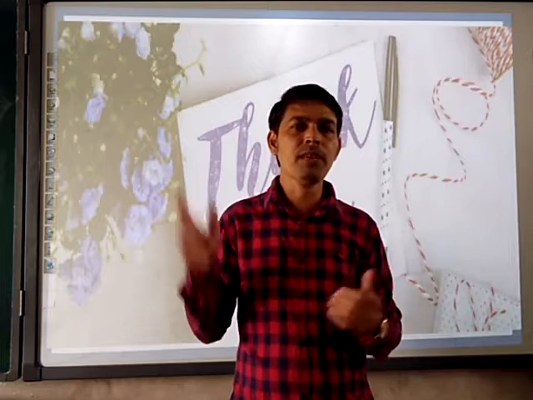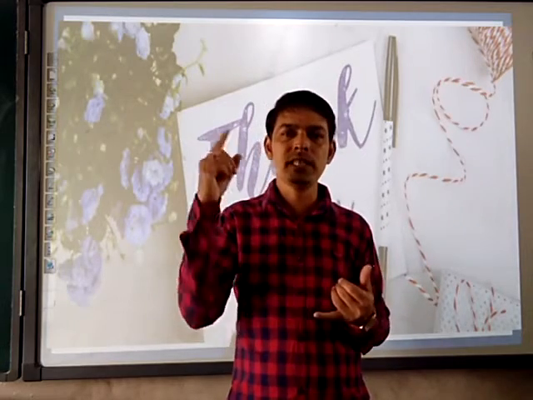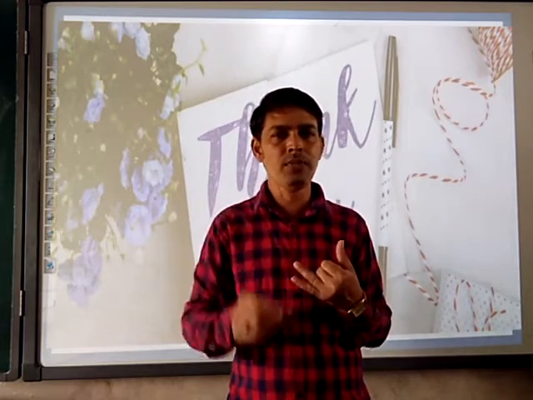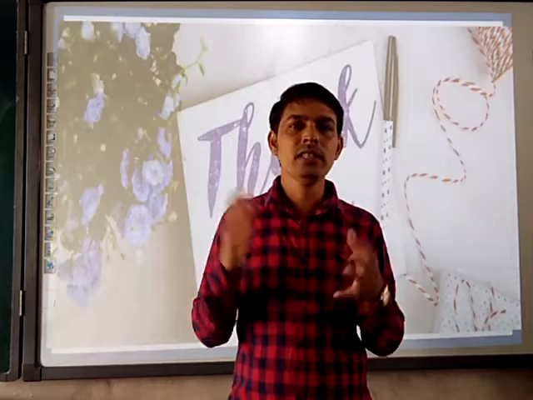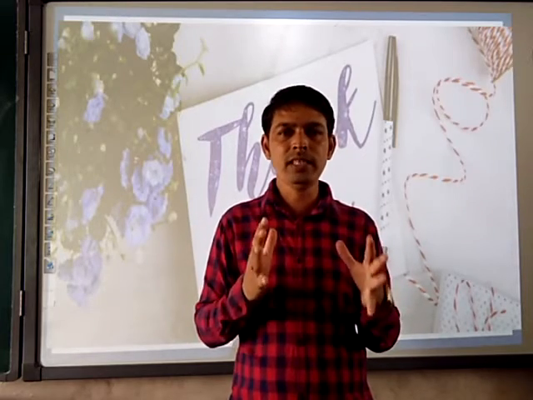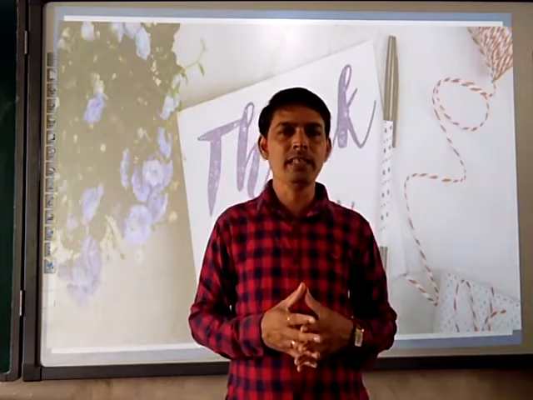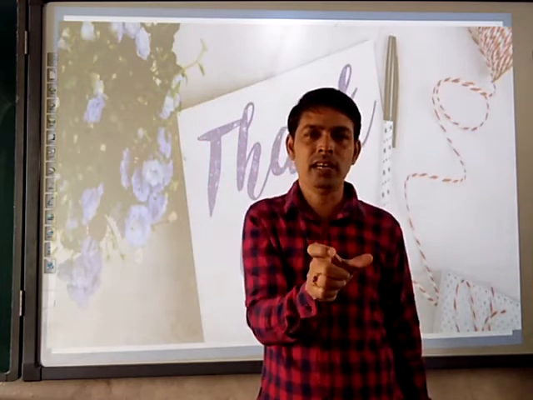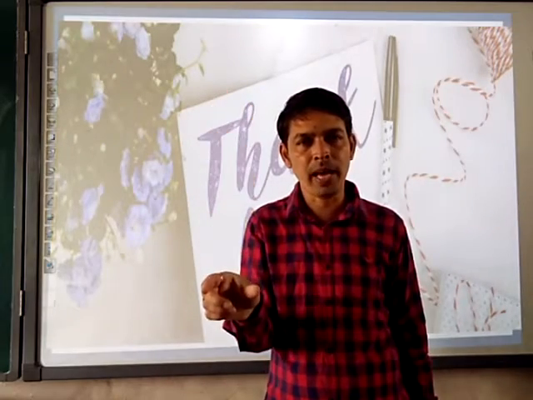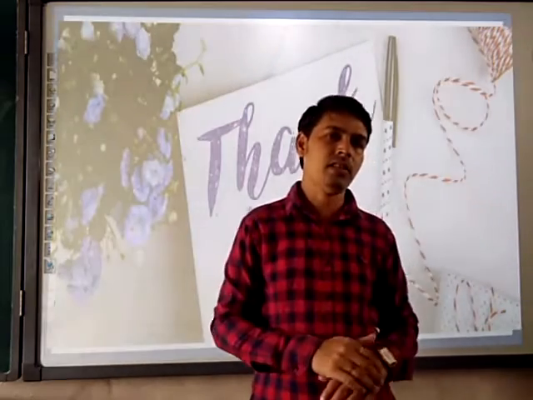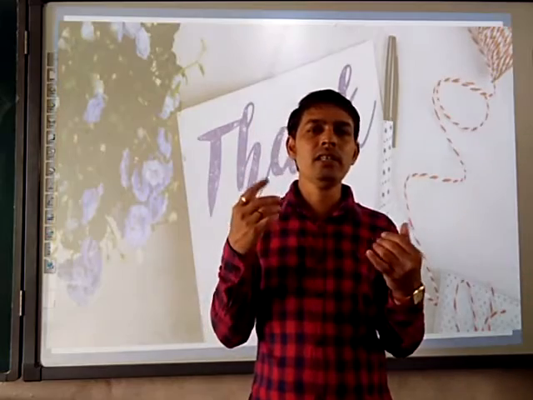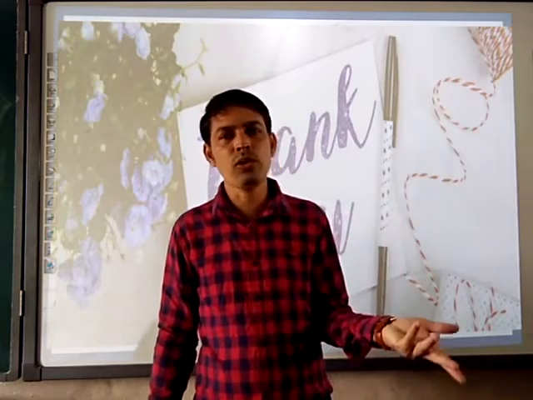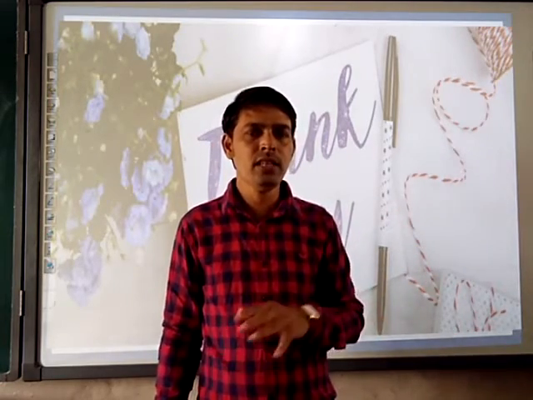Today we discussed the celestial body, and you have to write its definition. Today we discussed the planet, so you have to write the definition of planet. Stars you have to write. The sun is our star, right? You have to write that the earth is one of the planets, right? Make one column in which you write planet on one side and star on the other. What are the points for planet and what are the points for star? Stars have their own heat and light, while planets do not have their own heat and light. You will write like that.